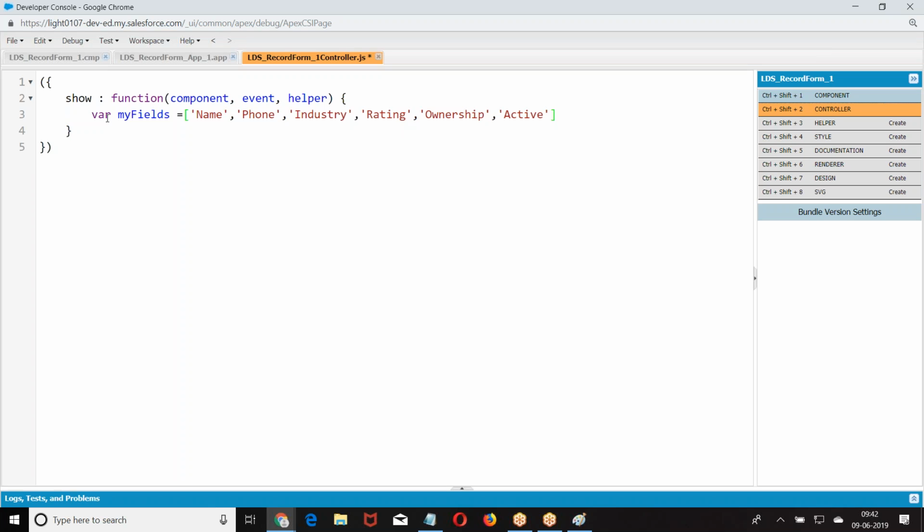See, his question is, when you give mode equal to full, in which order will the fields be displayed? When the user logs in, he has a page layout for him. In the detail page layout, the order in which you have given the fields, in the same order the fields will be displayed. The current user who logged in has some layout assigned. Whatever order is given in the layout, the same order will be followed.